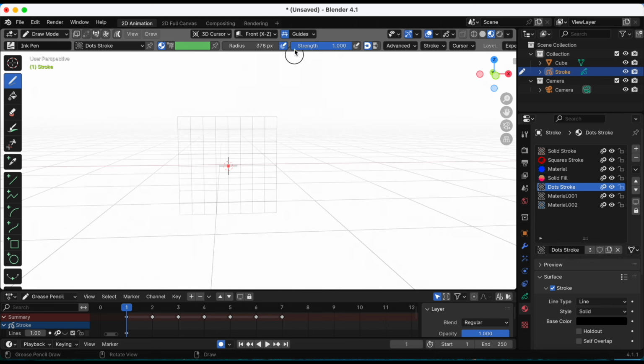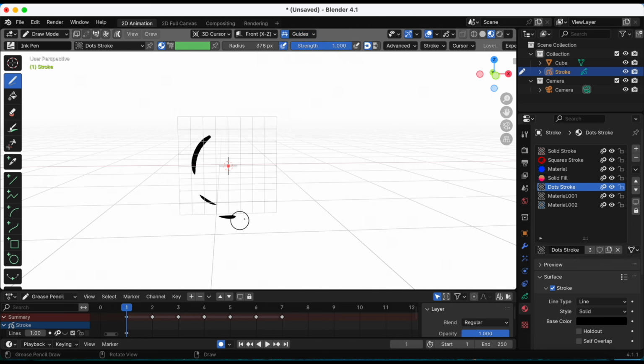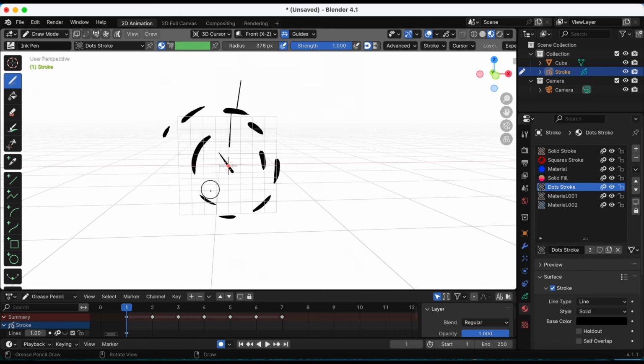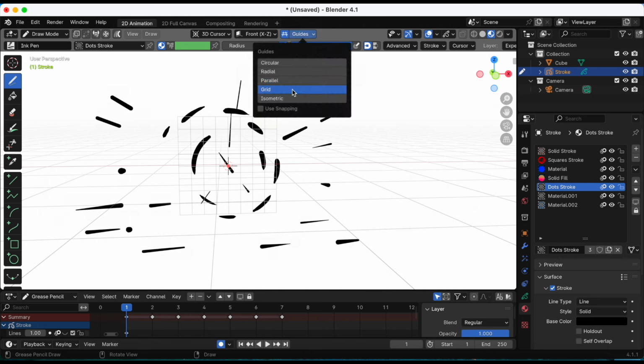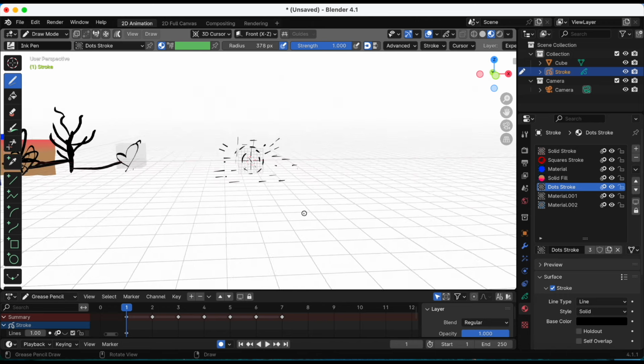But do you see that pink? So there are 5 different guide types: circular, radial, parallel, grid, and isometric. But yeah, the guides are a lot of fun to play with.